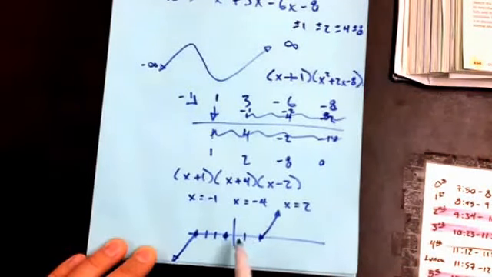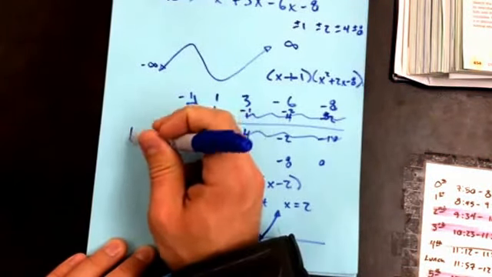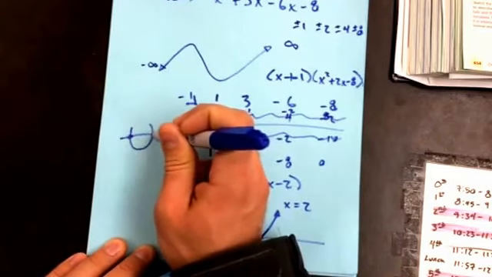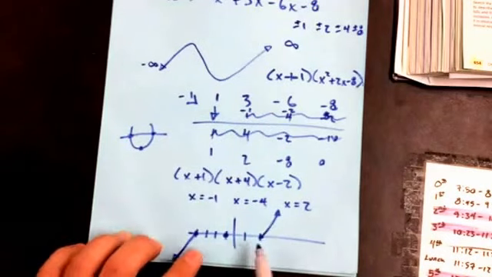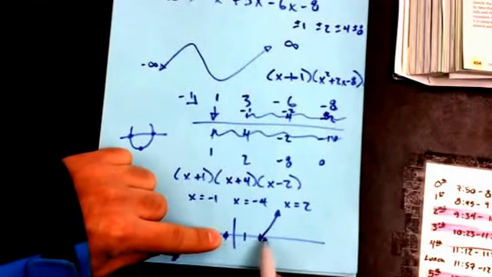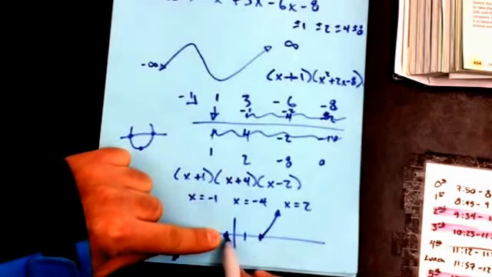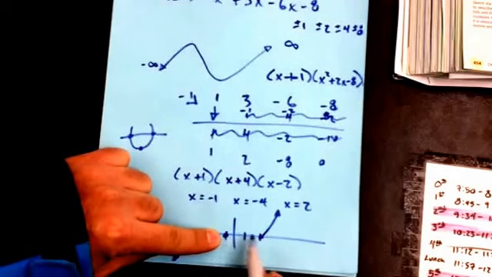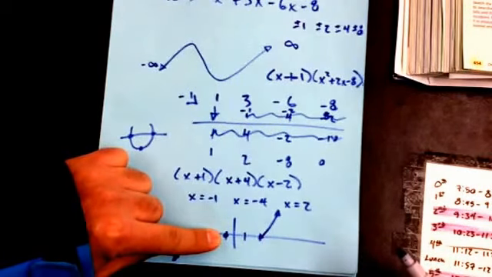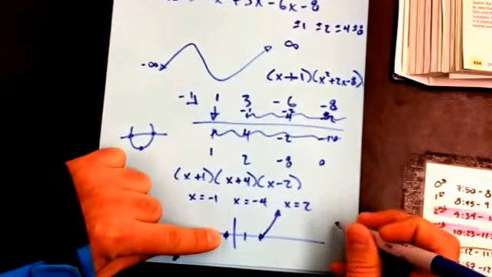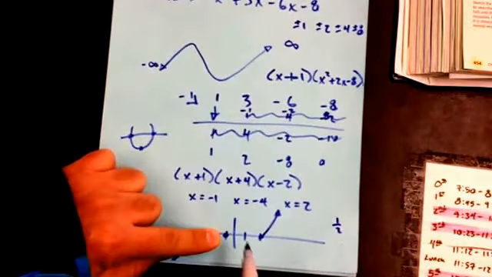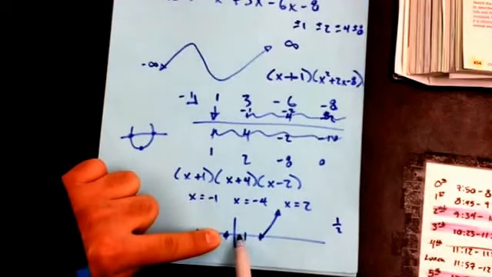What I also know is that a vertex, if you remember on our quadratics, when we did quadratics, the vertex is exactly in the middle of your two zeros. The same thing is going to be true here. So I'm going to have a vertex that's exactly in the middle of this. The x value of the vertex from negative 1 and 2 is I add those two together and divide by 2. So negative 1 plus 2 is 1, divided by 2 is 1/2. So the vertex of this is going to be at 1/2, which is exactly in the middle.